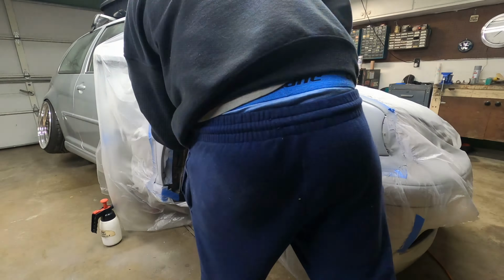Also, automotive primer in a can, you want to let that stuff dry. What I accidentally did is let it sit not long enough and tried sanding it, and it just kept clumping my sandpaper. And then when I went to go wipe it down with wax and grease remover before I painted it, it literally smeared the primer. So it just shows how cheap that primer is. It has no hardener in it. So I recommend not using the spray paint primer. That stuff is just junk to me, but I guess that's what you can get at the store.